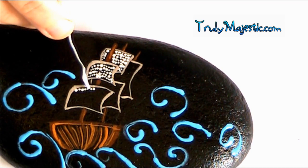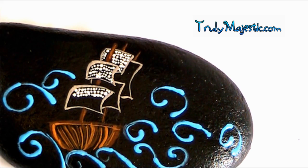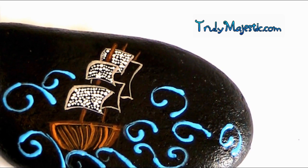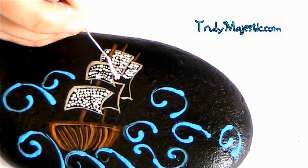Looking back, I would have probably done the outline of the sails a little bit of a different color, because in the end, when I made the sky gray, it kind of blended in with the sky, and so you couldn't really see a very crystal clear outline, which I wanted to have, but it still looks nice. So I'm going in with white dots all along where my sails are, and don't worry if they're not covering everything, because you can always go back after these ones dry and put some more dots in the little areas that are still needing to be filled in more.